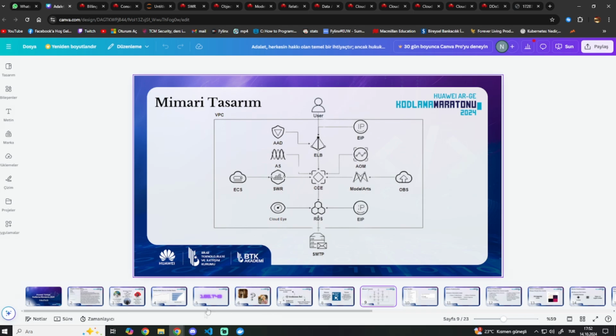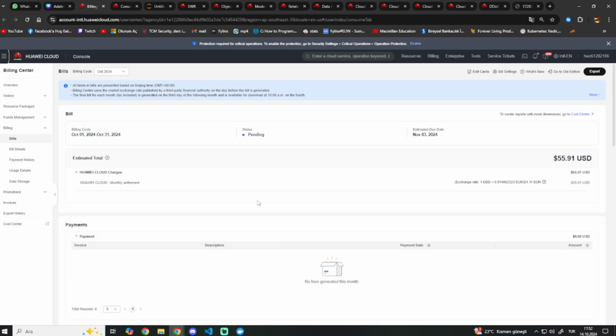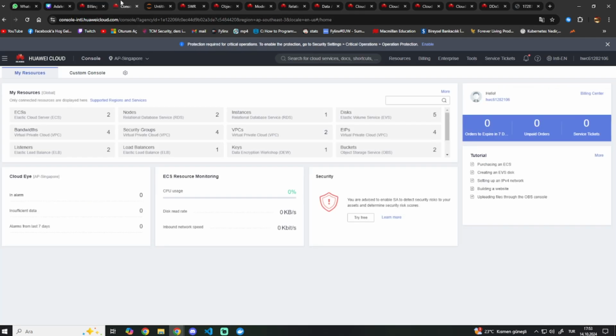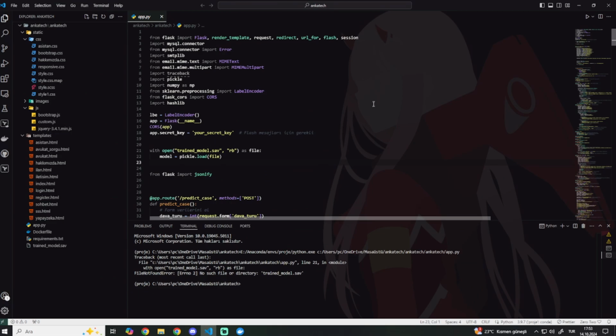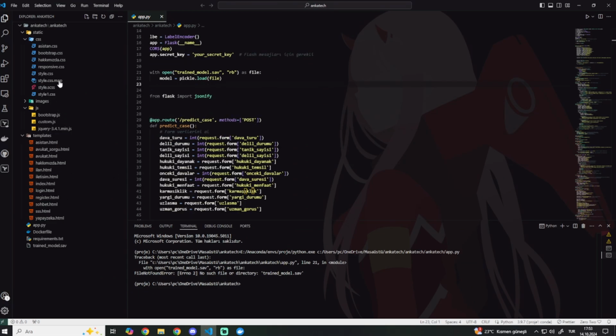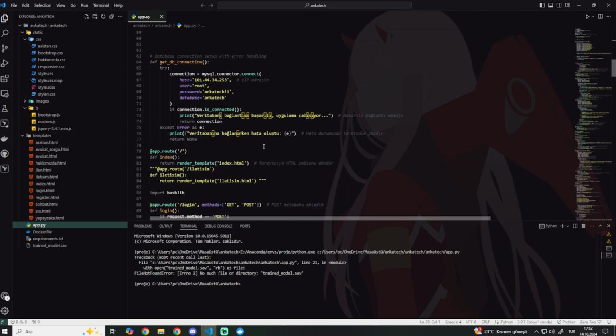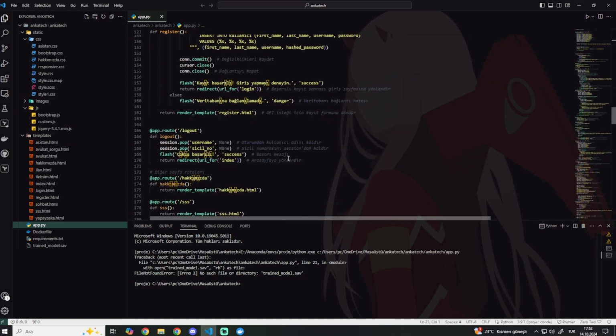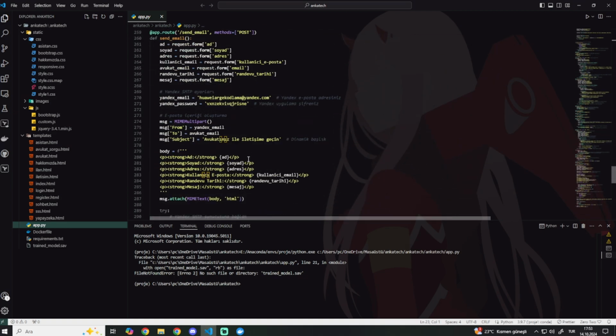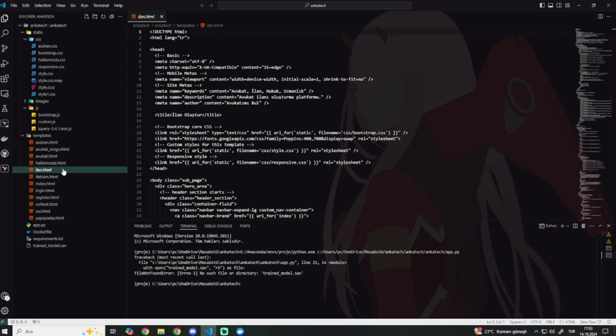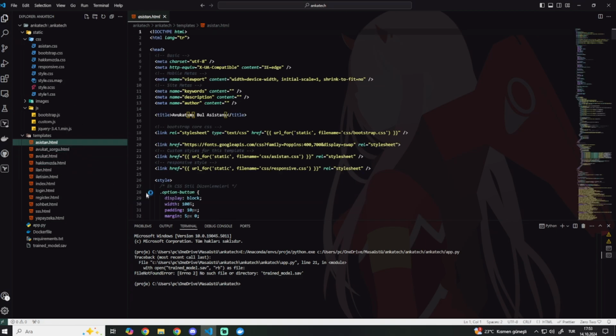Okay, back to our cloud side. First, I'm going to start with the bill. It costs us about $55, but it has been open for almost 2 weeks, so it's a pretty low cost. Before moving to the cloud systems, let's look at the local files. These are index files, and this is our backend, where requests, database information and other operations are handled. Then we have some CSS and JavaScript files and the pages with HTML, CSS and JavaScript.